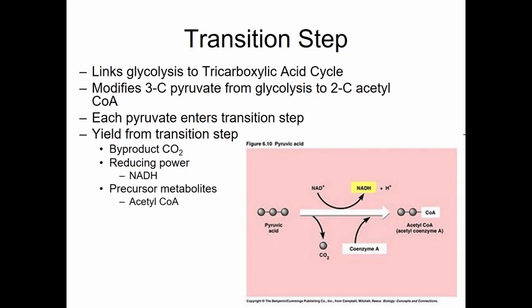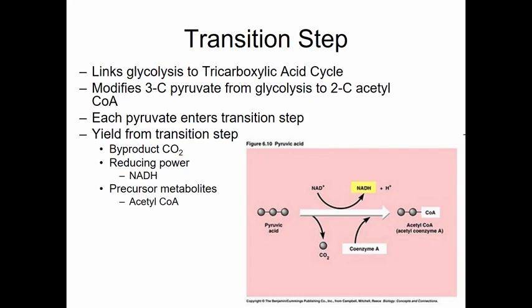The whole point of this is that we take that 3-carbon sugar, which is pyruvate. This figure says pyruvic acid. It is the same exact thing. I know, now we're getting into multiple names for the same term. So it takes the pyruvate and converts it into acetyl-CoA. Here we have 3 carbons. When we're done, we have 2 carbons.